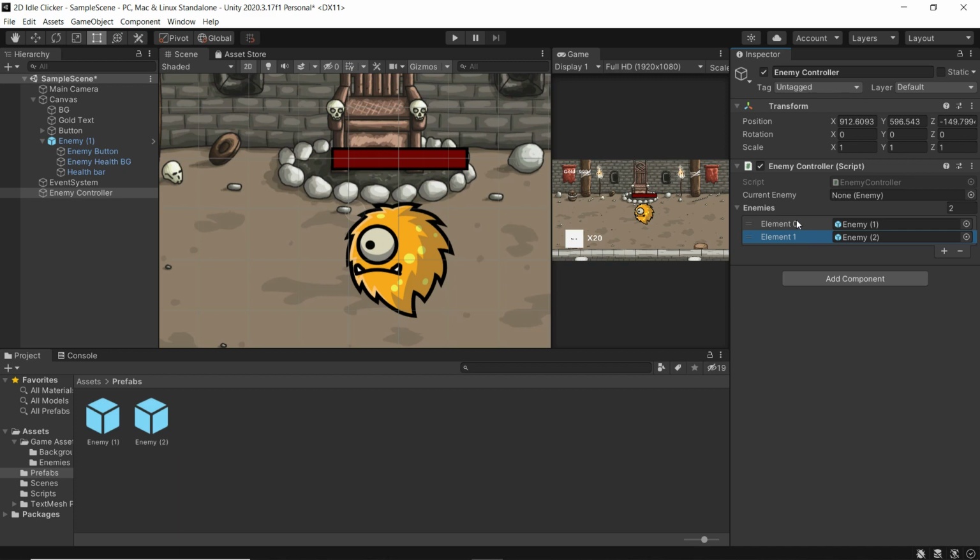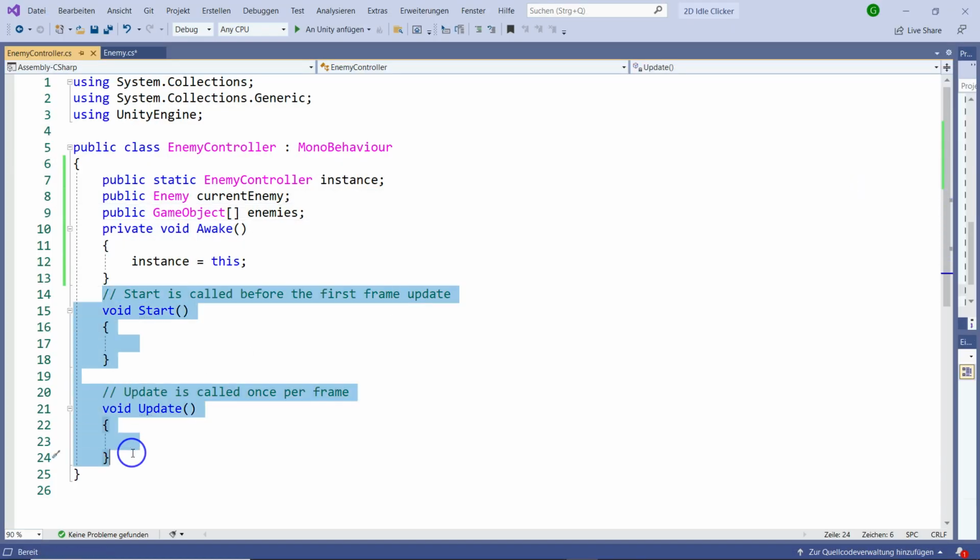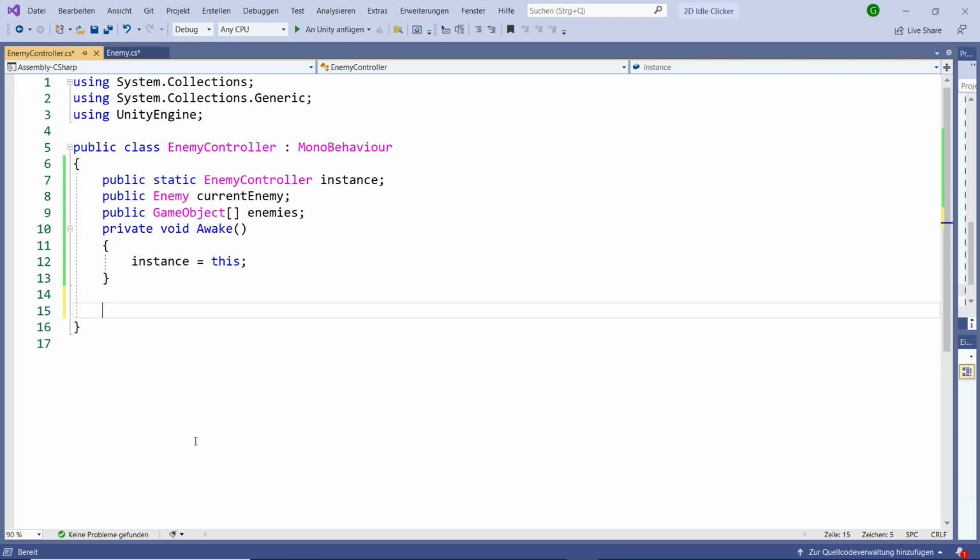So we now have two enemies: index 0 and index number 1. Now let's go back. We don't need Start and Update, so I can delete them. Instead, I'm going to write a public void, a new function for creating a new enemy.